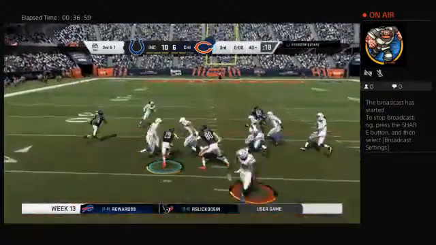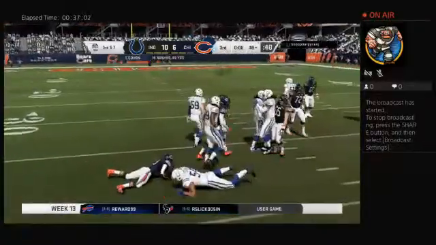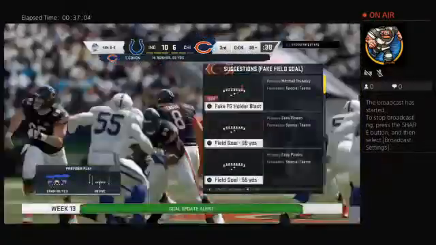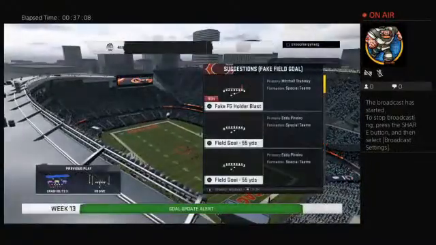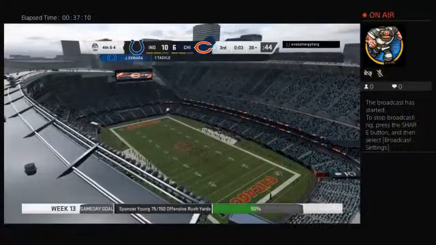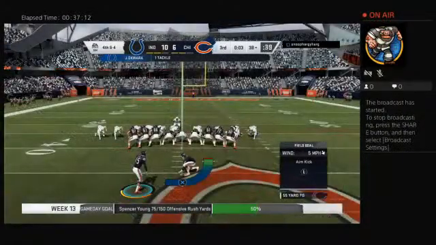On 3rd down, a run with Cohen. 2 yards on the pickup there. It's 4th down. Now the defense going to use the first of their timeouts. And as the two teams talk it over on their respective sidelines, we take a break.